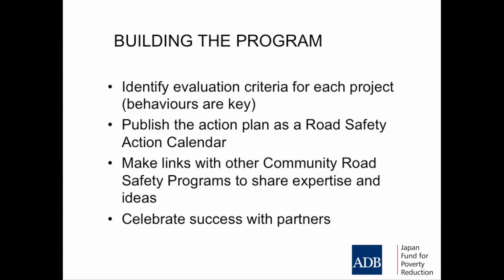with an action plan calendar. And you can make links with the community road safety programs. And when you have success, celebrate it. Have a little event, morning tea, afternoon tea, whatever it is, with all of the players. Say, we've had something successful. Put some of the resource that you might have to celebrating success. It's a very important part.